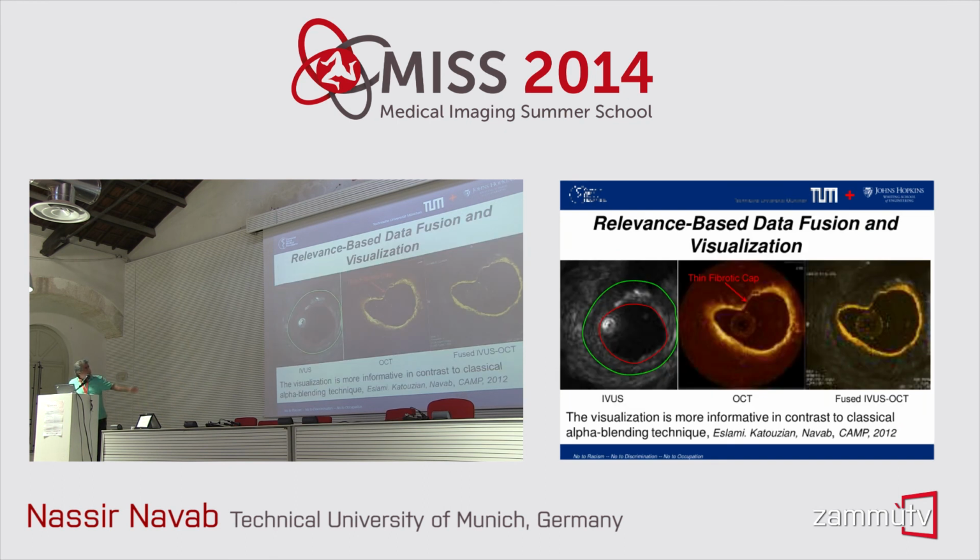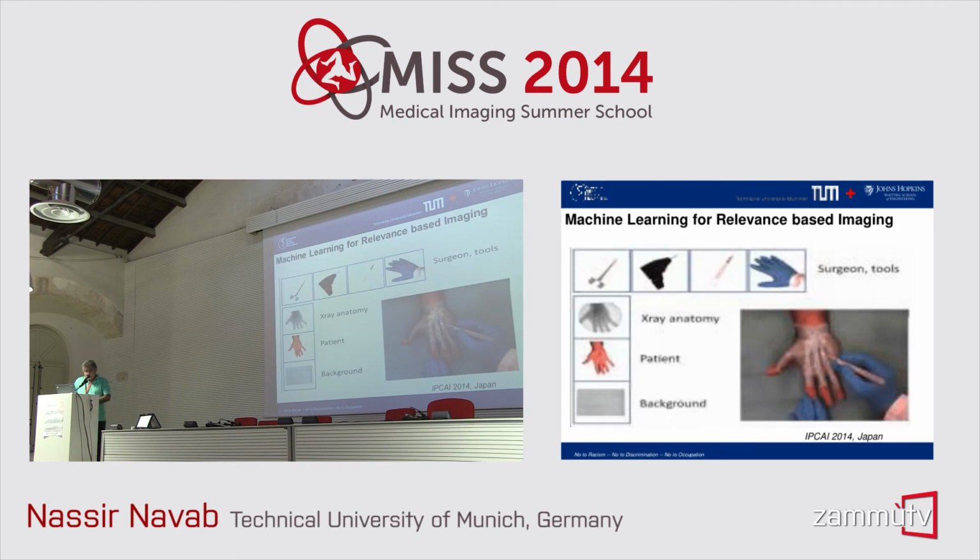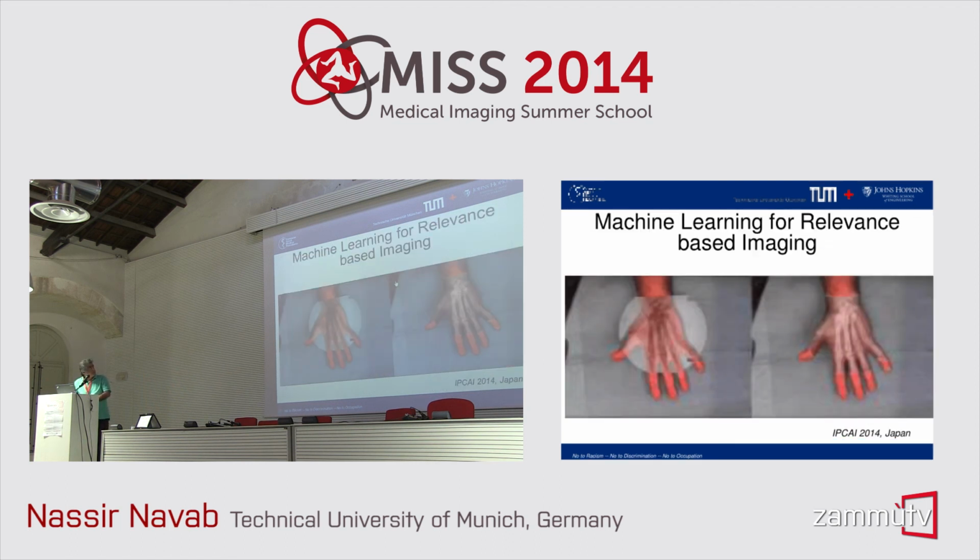Now, the idea is that, for example, if I want to combine OCT and IVUS, I have to find out what they get from OCT and what they are interested in in IVUS. And instead of doing a blending at each pixel, I want to compute a blending factor that I learned. We did that in the case of Camera-Augmented Mobile C-arm. The doctors told us what they are interested to see in front and what they are interested to see in back. And then we did random forest because it was very hot.